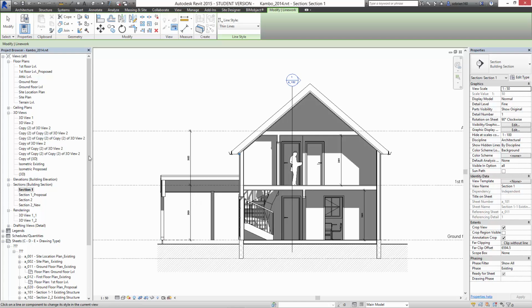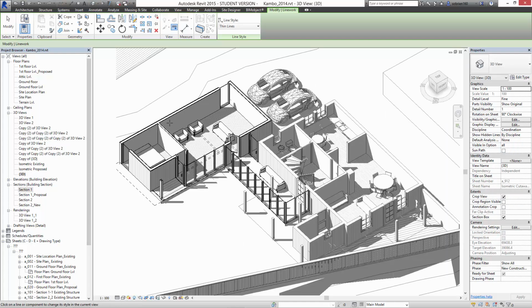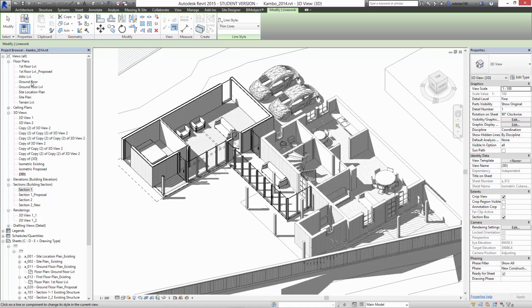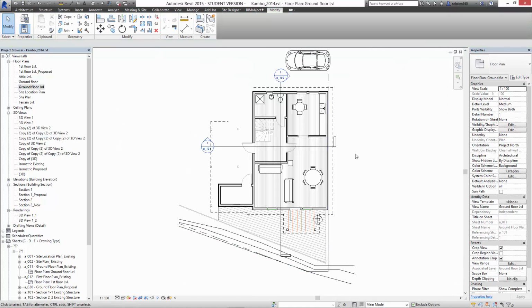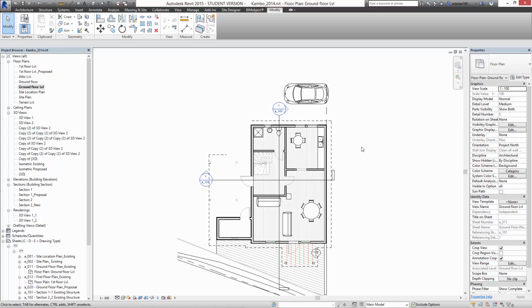What I want to start talking about today is schedules. This view here is just a section box through a proposal, but what I really want to talk about is how to set up area schedules to start off with, just to get everybody thinking about schedules, and then I think I'll set up a wall schedule, just to show you how useful it is and how to control it and how to start thinking about it, because it saves you so much time when you're trying to calculate costs and all that kind of stuff.